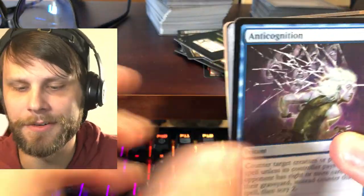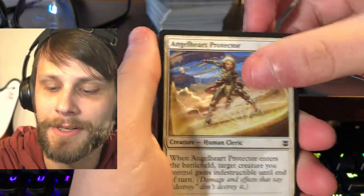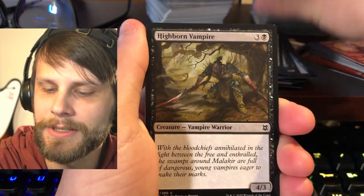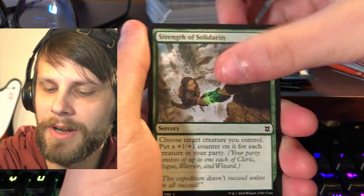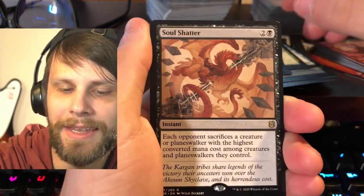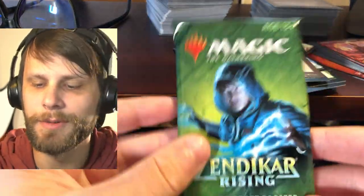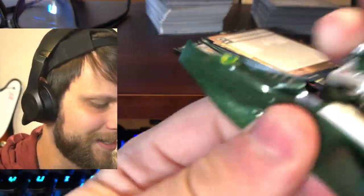Let's see what we get in pack number two. I'm really excited for Modern Horizons 2 — that set is beautiful, in my opinion. There are so many really, really good cards in it. Expedition Skulker, Dauntless Unity, Highborn Vampire, Royal Eruption — going kind of quickly through the commons and uncommons. Relic Golem, Tangled Fluorohedron, and then a Soul Shatter. Not a bad little removal spell. If I was to pick that up in pre-release, that would be a very important card.